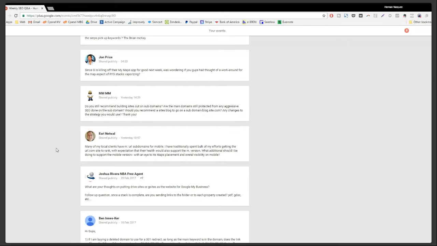Now, with that being said, what you could do is build links to the m. version, if it is a completely separate entity, meaning you have the ability to add schema, and maybe add the AMP plugin that we have developed with Semantic Mastery, or have an accelerated mobile page on that subdomain. I would strongly suggest that you do so. Because if you want to do maps placement and visibility on mobile, you need to understand now, Earl, that I would say 60% of the traffic that goes through Google or Facebook is mobile. So if it's treated differently from the main domain, meaning you have the ability to tweak the code from that subdomain, you can build links.